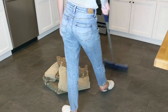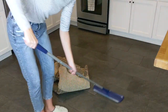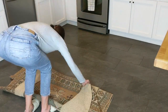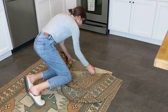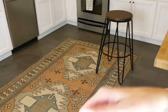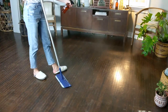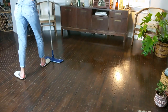Recently I tried using Bona for a few months just to see what all the rage was about, and guys, do not use it. It made this whole film on our floor, and then one day I mopped with water again and it made this really hazy nastiness on our whole floor. I'm considering making a video all about that and how I had to scrub it up off our floor. So literally just use your Sal Suds or water with a tiny bit of vinegar to mop. I recommend not using anything else besides that, and it just does the best job.